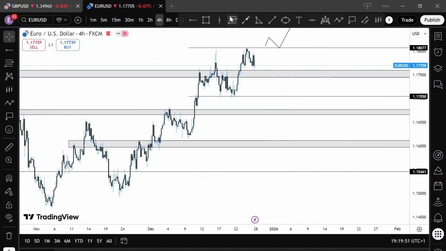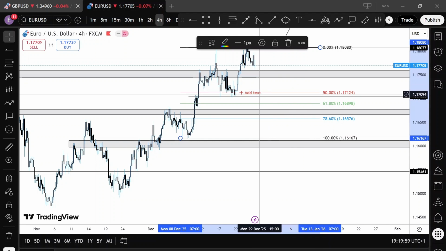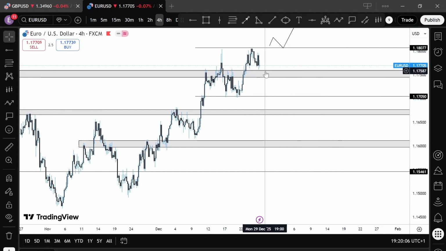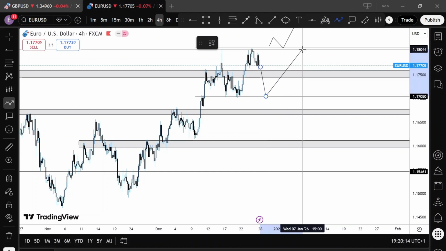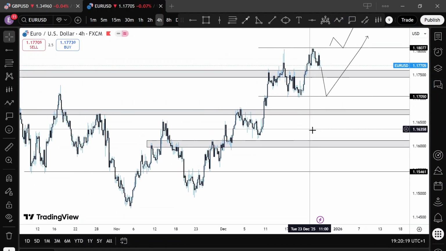Otherwise we might pull up the fib. I'd like to see fib from this region here. Either we retest this region or we retest this region, 1.1671, one more time before we continue to the upside, or we could even just pull back from this region depending on the rejection pattern we get. So I'm looking for a retest back into this region and then a continuation to the top. Let's see how that will play out. But that's that for euro USD.